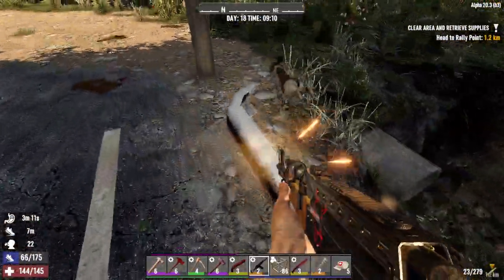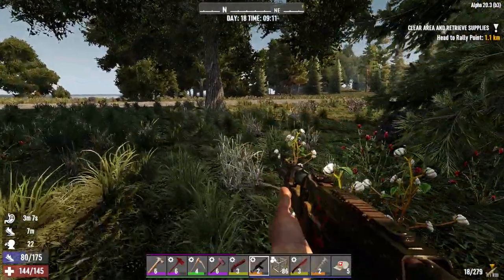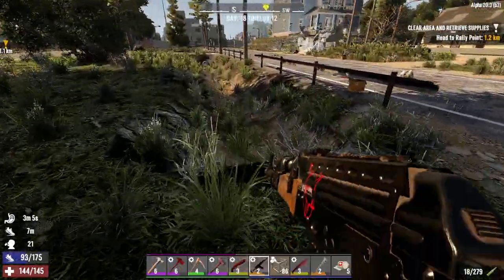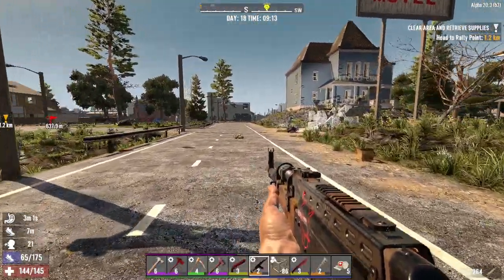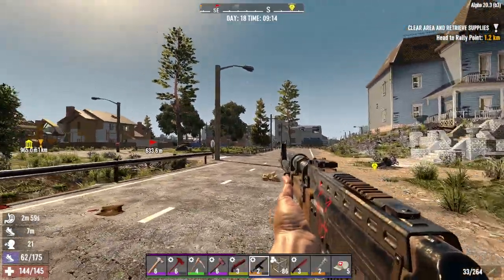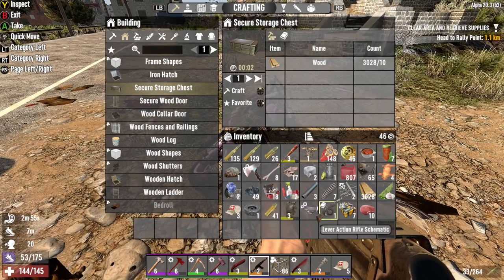Where'd you go? Nope, I need food more than ammo, believe it or not. Damn it. Gonna run out of stamina anyway. Alright, that's fine. Let's, what's that? Could be a tier 4. Yeah, we need a tier 4 POI, I'm pretty sure.